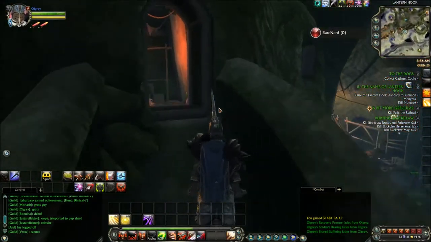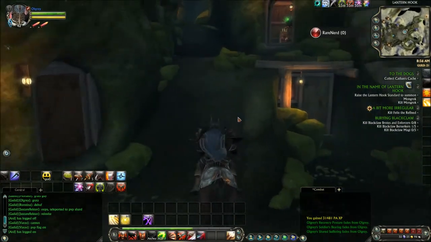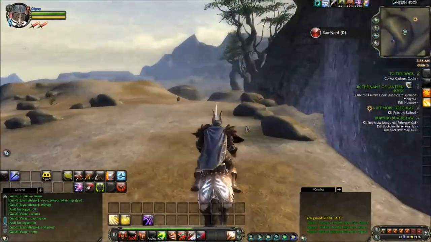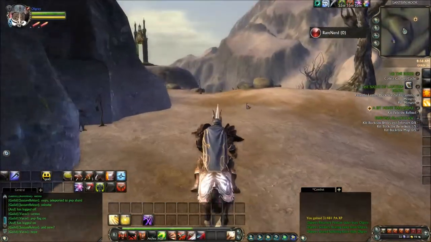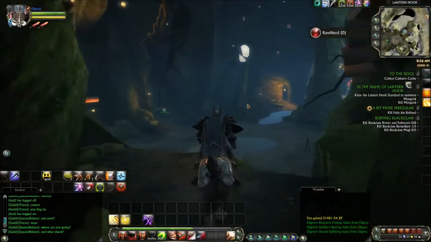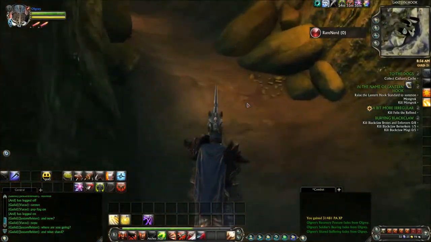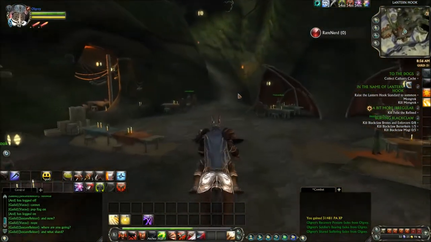Oops. Okay, that's not it. There it is. Took the wrong one. Is this the one? I don't think it is. Need to get up top somehow. I'm sure that must be inside. What's this one? This is looking a bit more interesting. Another path going up, so we'll take that one.